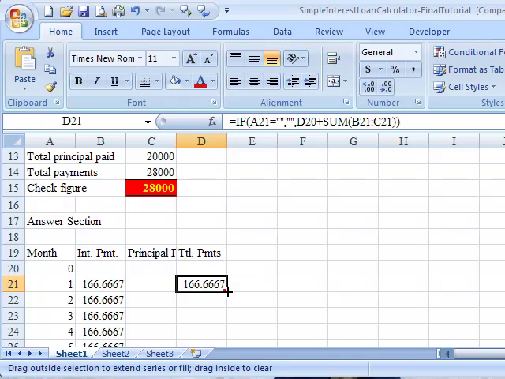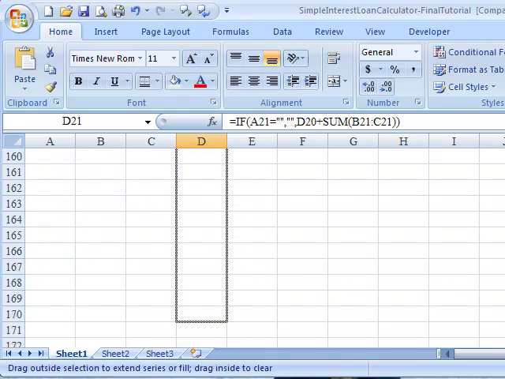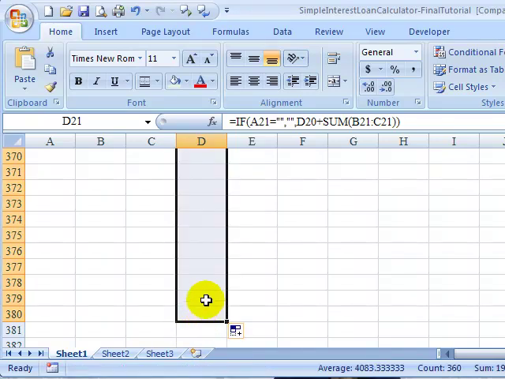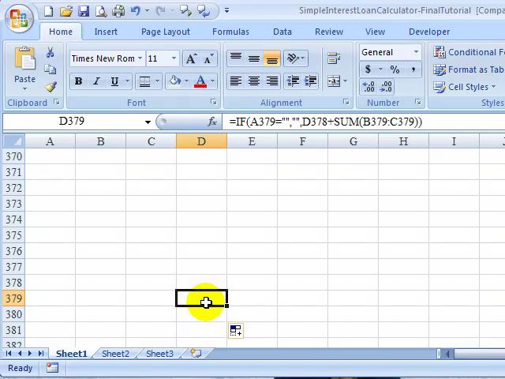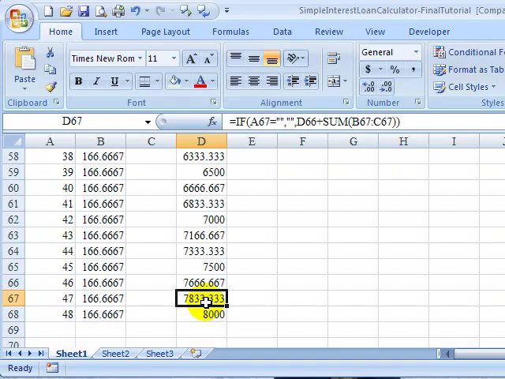Just put your cursor in the bottom right hand corner and drag it all the way down to 380, and that should be good. Now where should that total payments computation stop? It should stop in row 48, in payment 48, and it does, and that looks good.